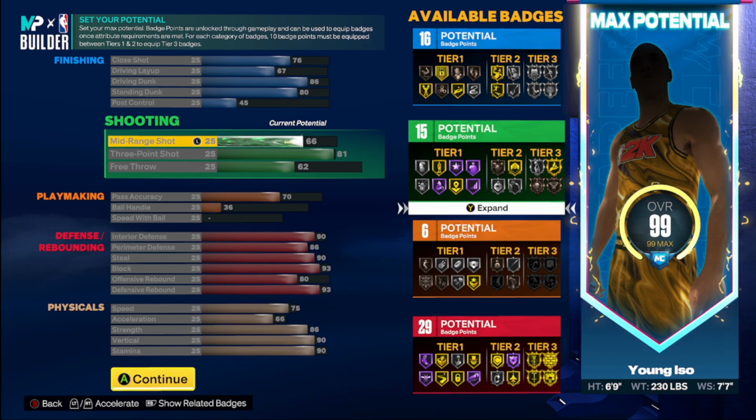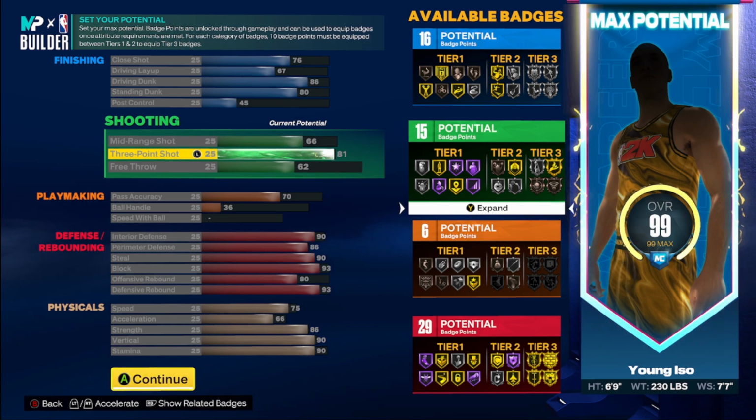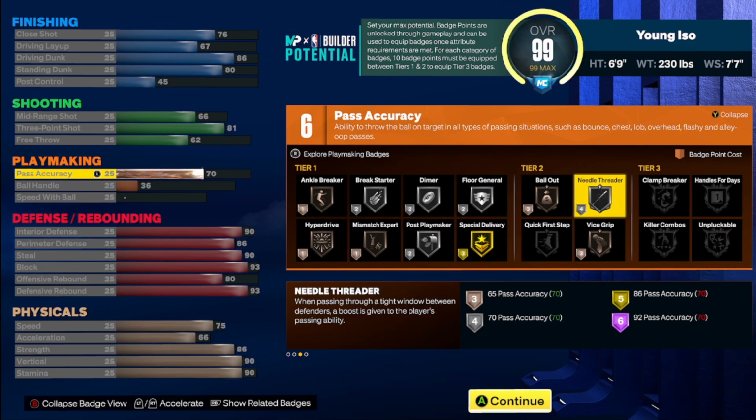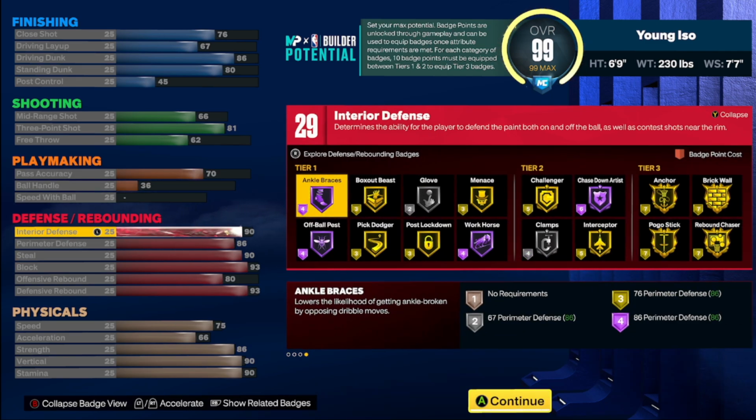81 3-ball, you don't really need the 81, but that's going to help you get a higher 3-ball so you can have a better jump shot. So that's really on you. 66 mid-range, 62 free throw, 70 pass accuracy is just going to be silver brake starter and silver needle thrower. We've been going for gold brake starter and silver needle thrower all video, but it just kind of is what it is. You have to take hits to be able to get what you really want to get. Now, when it comes to the ball handle, that's at 36 just off the pass accuracy.